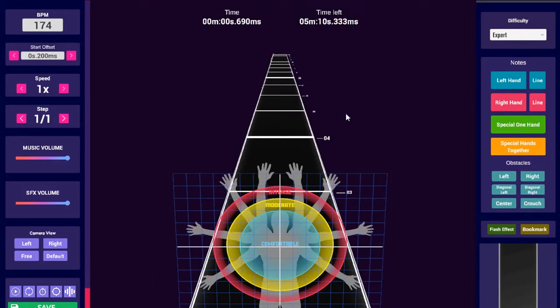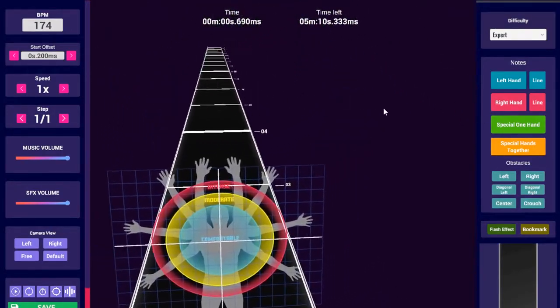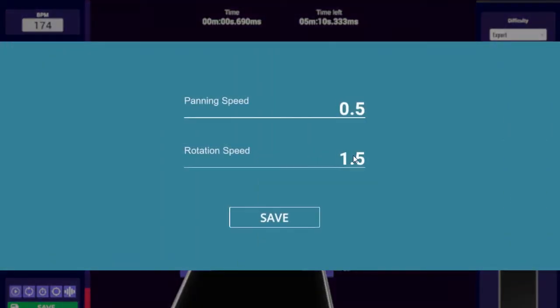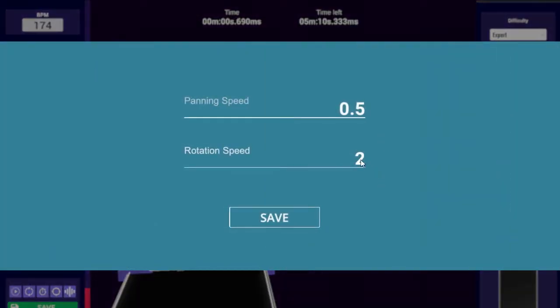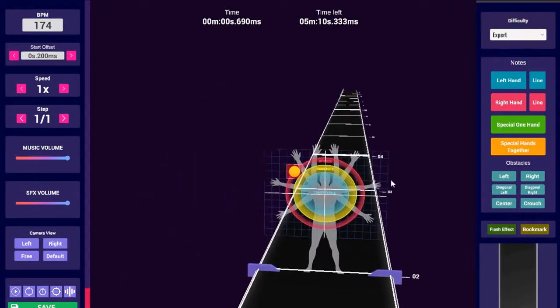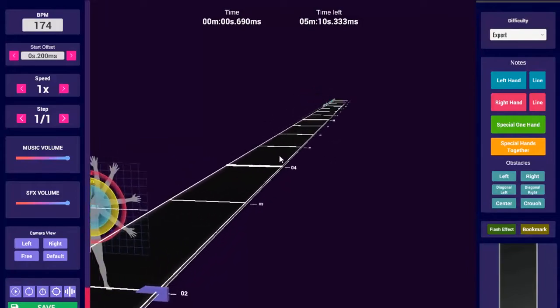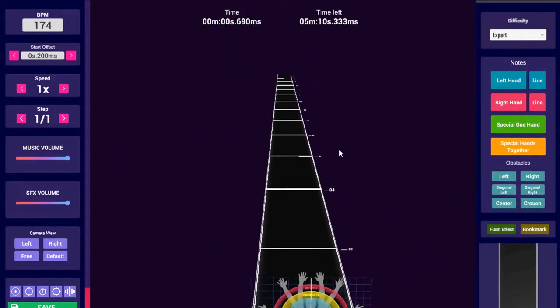For people who want to have different comfort types, you can always change that. You see how I'm panning the camera like so as well. So this is the normal camera pan. I will change that to 2. Does that change anything? Aben, edit this out if this doesn't work. Okay. So as you can see, I just applied 4 to the speed of the rotation, which is good. So you can do all that.